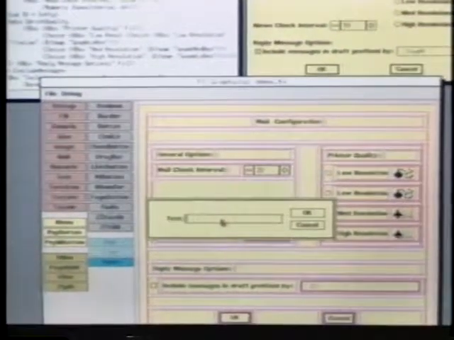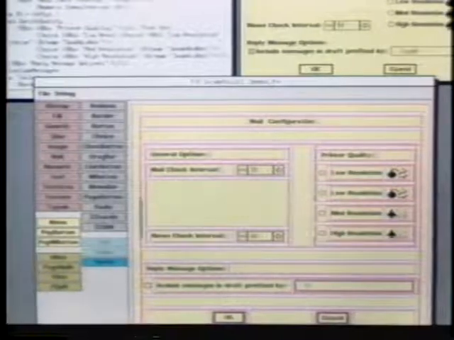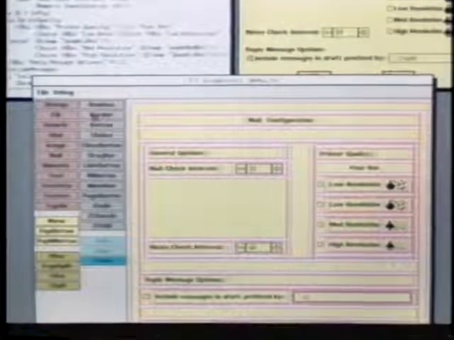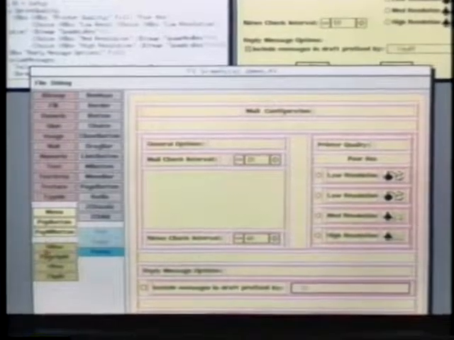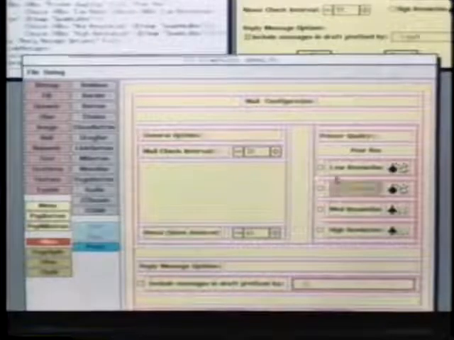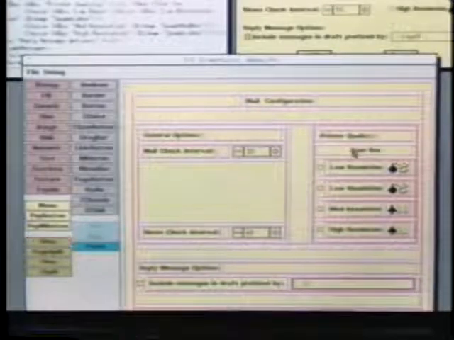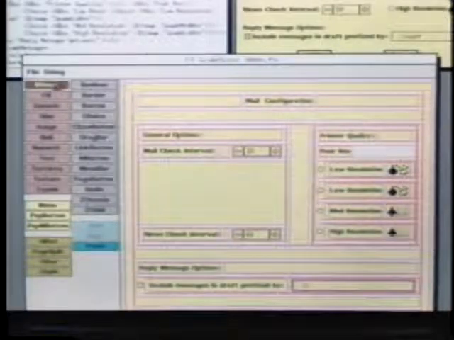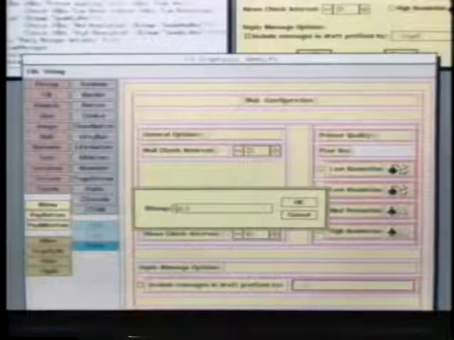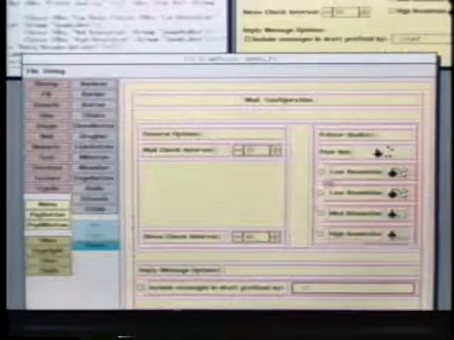I'll call him poor resolution. And what I'm really going to want to do is have a bitmap next to it. So let me nest the poor resolution with a horizontal box. And now I can take a bitmap and put him in there. And spade very low res.